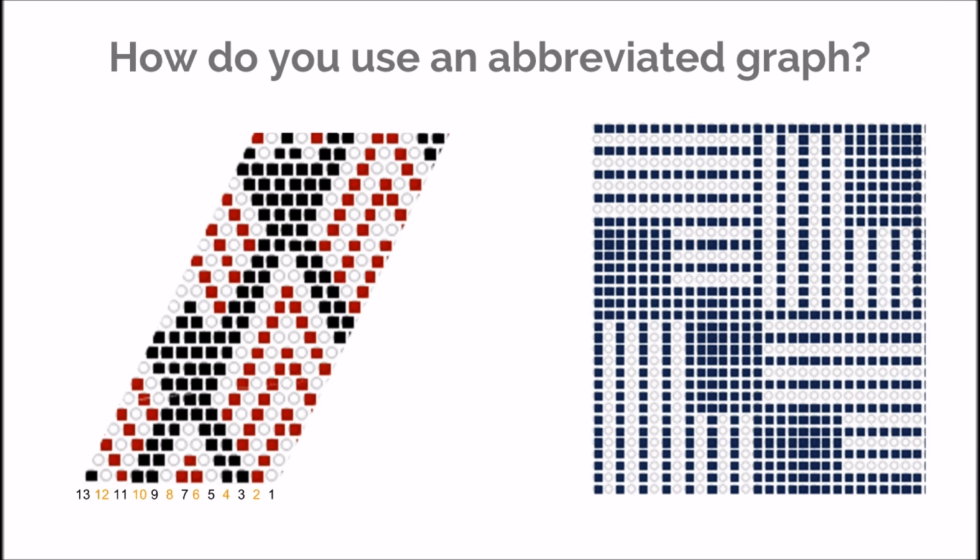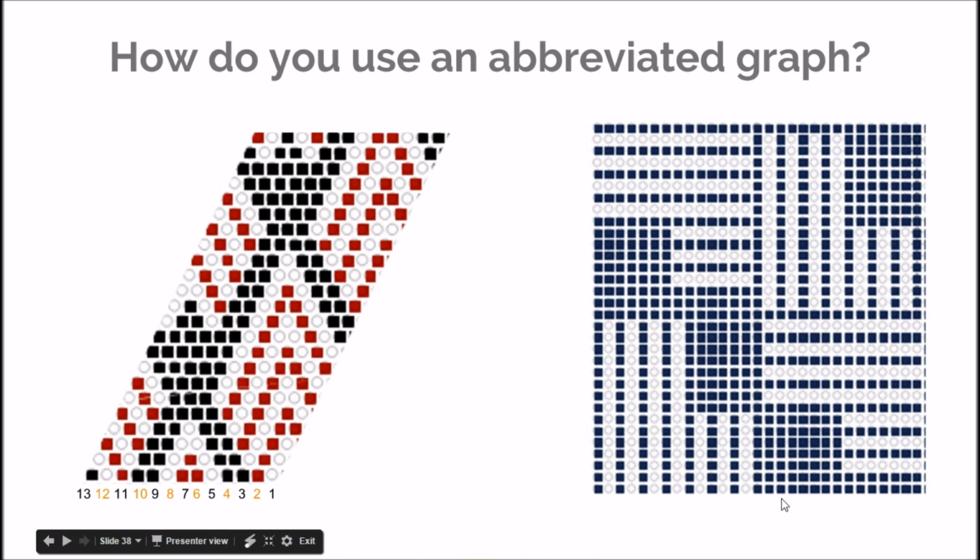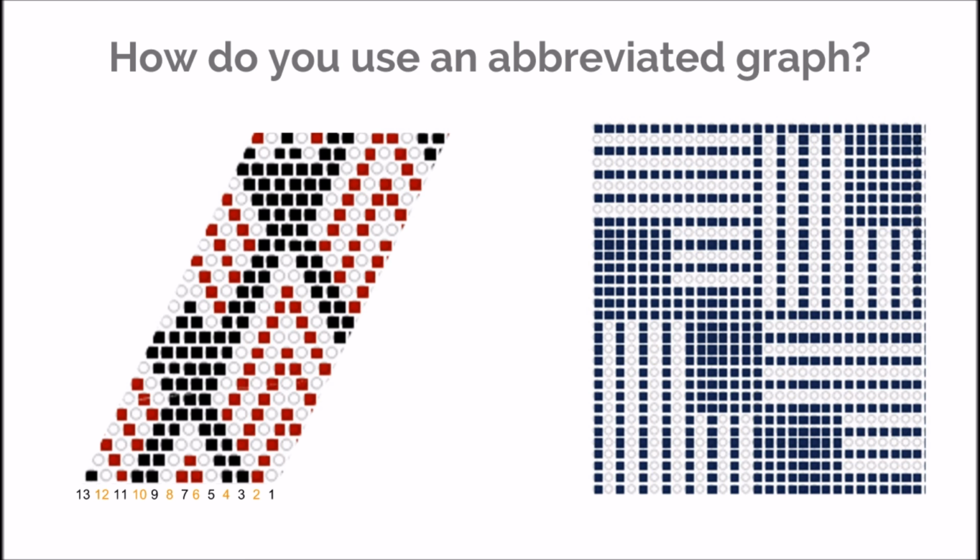Now let's talk about how to actually use an abbreviated graph. I believe I've mentioned it before in another video, but just once again as a reminder, these graphs are intended to be used in the round. I suppose you may be able to use these ones using a modified single crochet for flat tapestry crochet, but in general I'm talking about using them in the round, and especially this one. For the pattern that uses a regular single crochet stitch, I ended up just cutting out about half of that abbreviated graph just so that we could take a closer look at it.